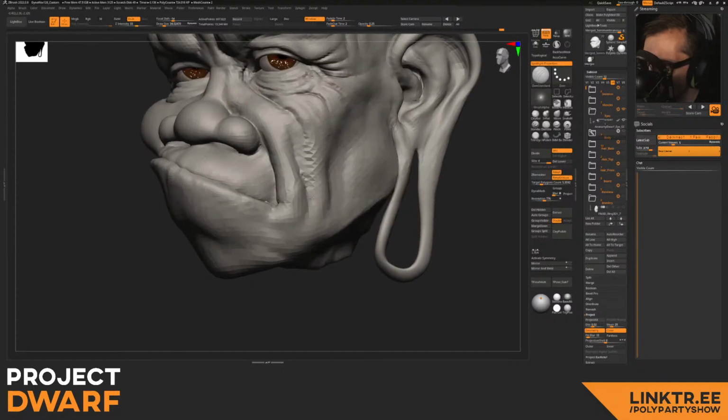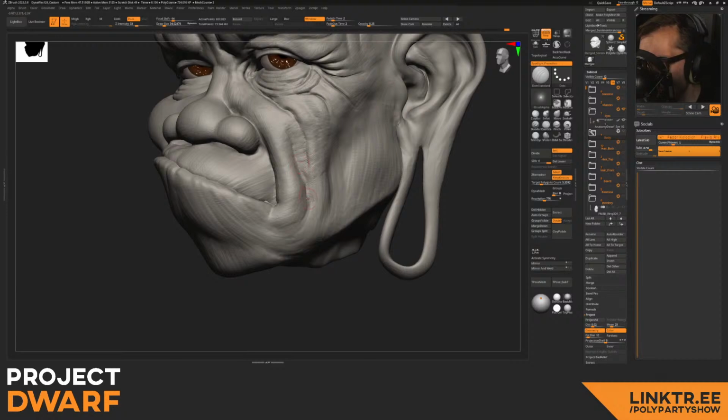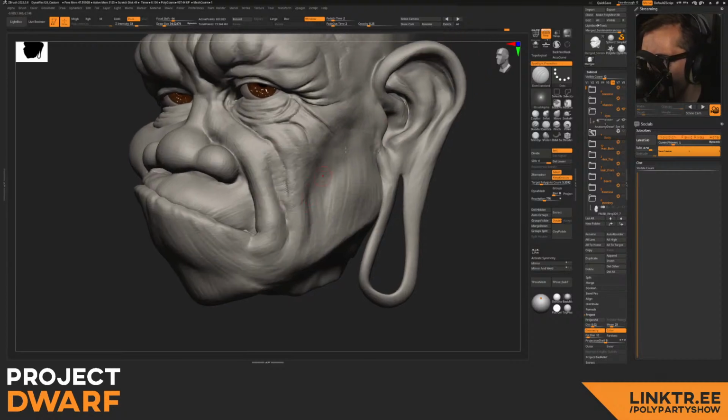Okay. And let's see, we've got that nasolabial fold. It kind of goes over there. Let's clean it up a bit.